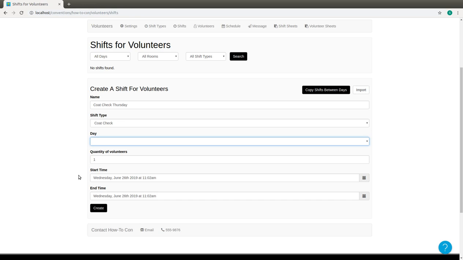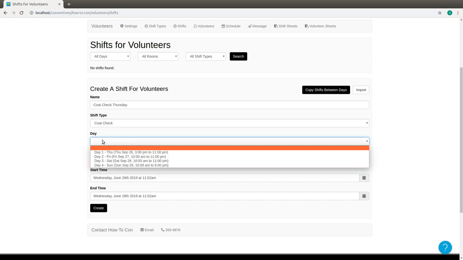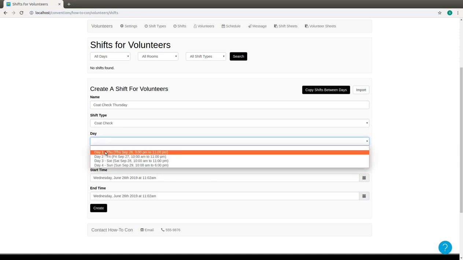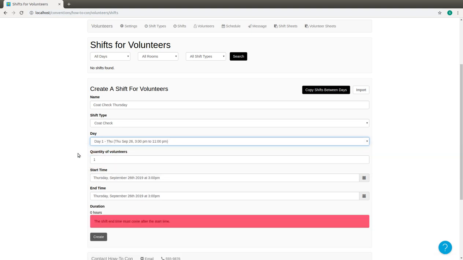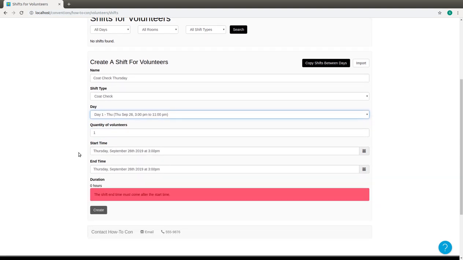They're really just displaying the current time, the time you open the page. And if we pick a day, it'll reset those times to the day that you've picked. So if I pick Thursday, you'll see that it set the start and end time for the shift to the beginning of that day. And I'm just going to make this quantity of volunteers needed for the shift 3.